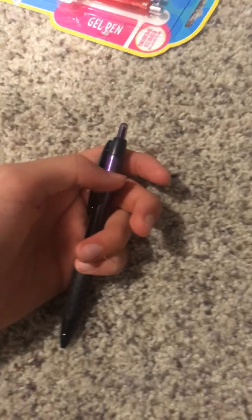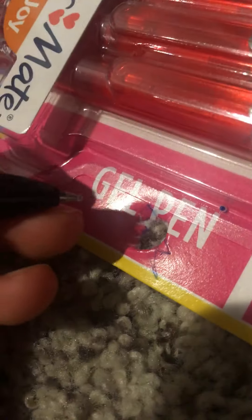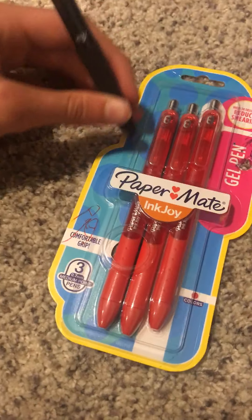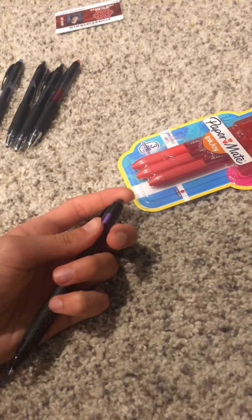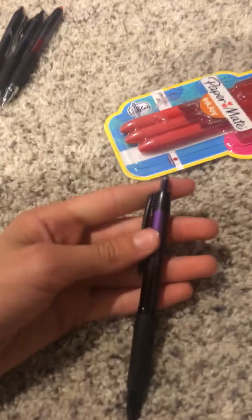So this one's purple. It has an outer shell protecting it — pretty nice. And there's a little bit of purple up there. So let's see how this one writes. We have gel pen — someone shot a bullet right here, it must have been the blue pen. Is it purple? I don't even know if this is actually purple. It's kind of hard to tell because it's just like a weird tint. Yeah, that's purple — it's like an indigo-ish blue almost. It's a nice purple pen. This pen also caused some very tragic things. He's a bit of a terrorist pen. I don't know if I should speak of the things that he's done. He's almost worse than the blue pen. Almost.